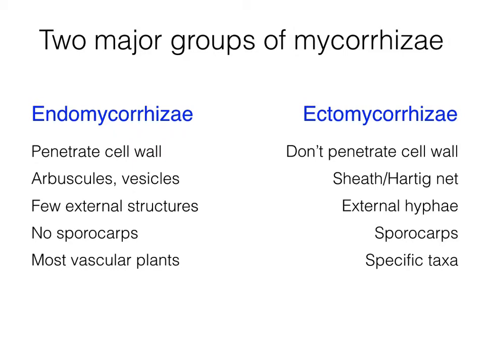In comparison, the ectomycorrhizae form pretty extensive hyphal networks. I mentioned those in terms of soil stabilization. They form a lot of external hyphae, and these hyphae penetrate the soil volume and extract nutrients and water and so forth. Ectomycorrhizae do produce sporocarps. These are the reproductive structures, in other words, mushrooms. So if you see a mushroom on the forest floor, it may in fact be an ectomycorrhizal species. Not all fruiting bodies or sporocarps are ectomycorrhizae. Of course, many of them are decomposers, and they're not mycorrhizal at all. So you can't be sure, but ectomycorrhizae are known to produce visible fruiting bodies.